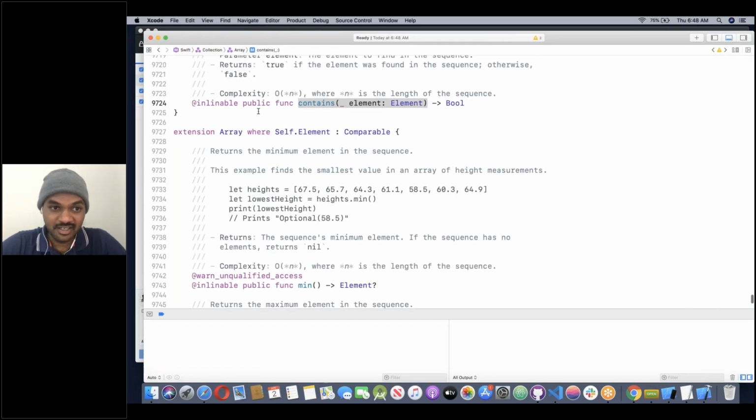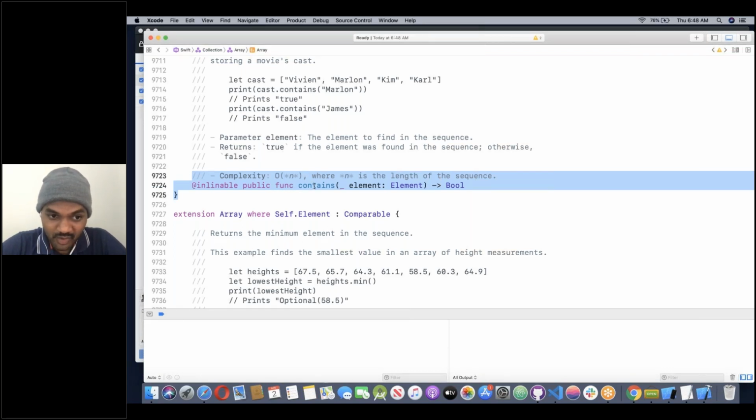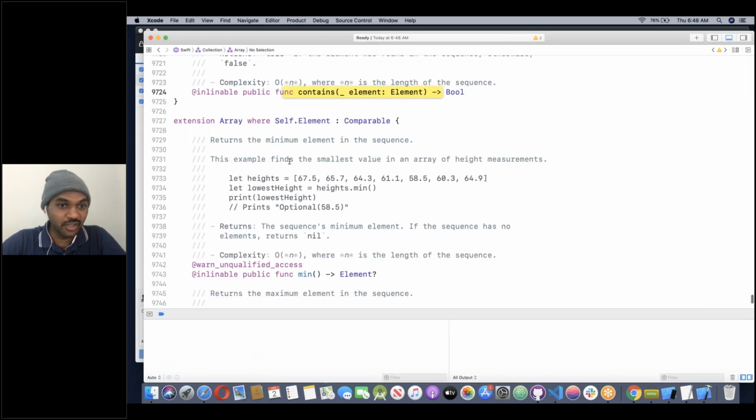See here, it works with a complexity where n is the length of the sequence. So what this method will do internally is identify the length of the array you created, go through the elements and compare whether a matching case occurs or not. So we are not doing any logic. We are using the pre-implemented method in their library. If I go and say definition, which class does it go to?